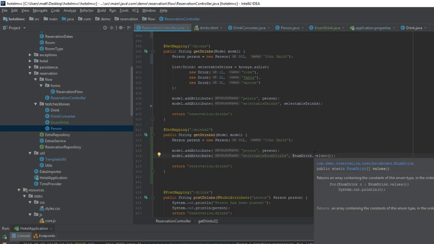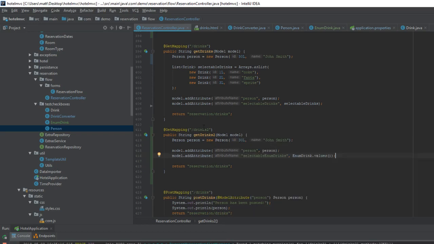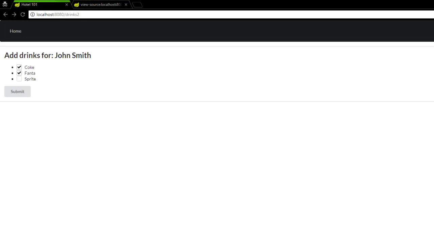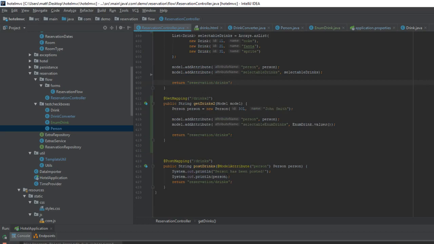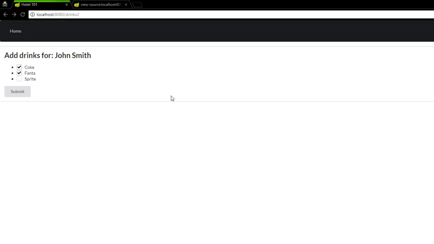That's why you don't really need converters for enums or anything like that. You only need converters if you're not using Spring Data repository, or there's no string constructor to convert the value received in the post request to the actual object again. So using the enum, you sort of bypass that. So if we fire up the application again, I'll just restart everything. So we're just posting back to the same endpoint again, but it will just print out the object. So we'll add Coke and Sprite.